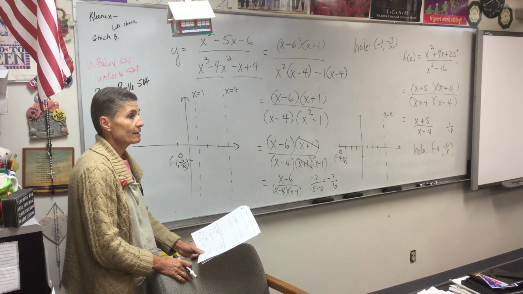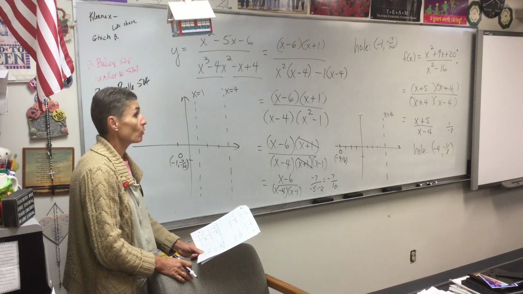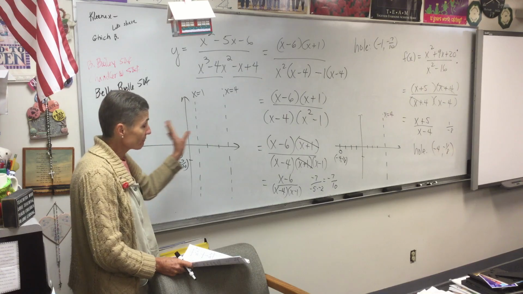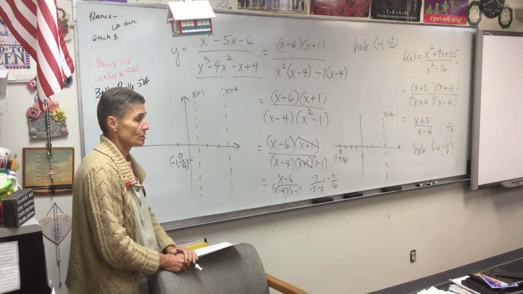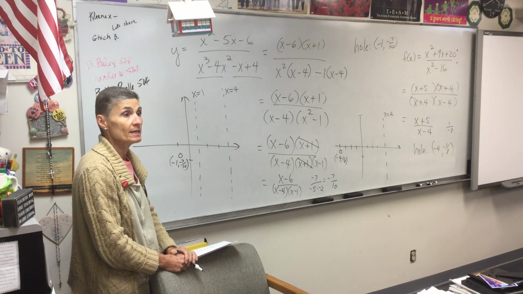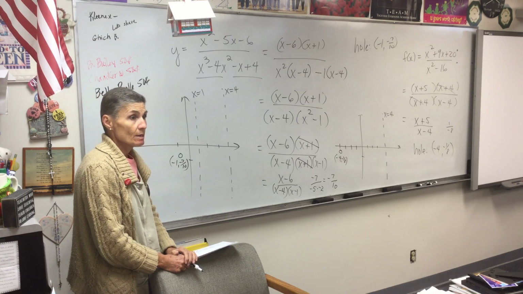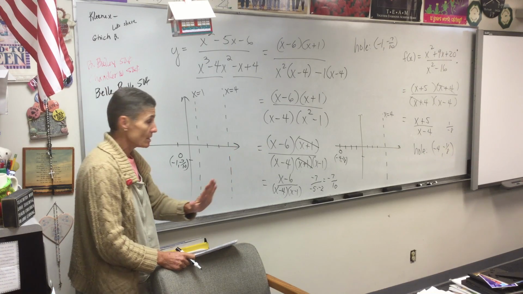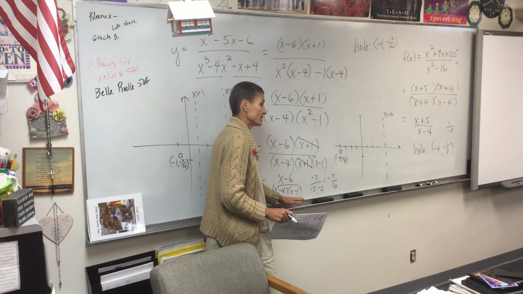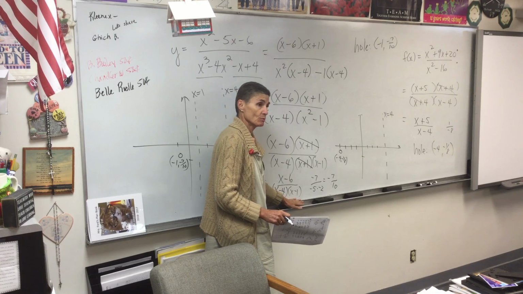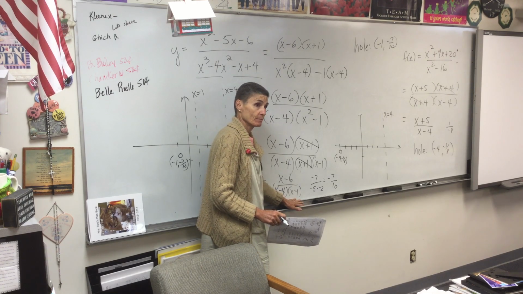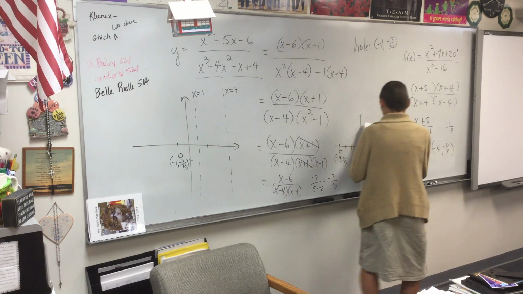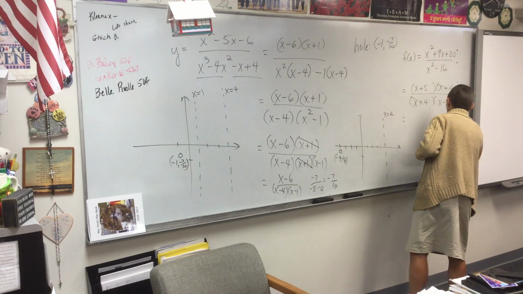Okay, we're getting ready to add another layer on. The next section talks about horizontal asymptotes. We haven't done that yet. So does anybody have a question about vertical asymptotes? They come from the denominator, but before we can graph them, we have to make sure everything's canceled out, because only the uncanceled stuff makes asymptotes. Okay? All right, let's look at the next problem then, talk about horizontal and vertical.